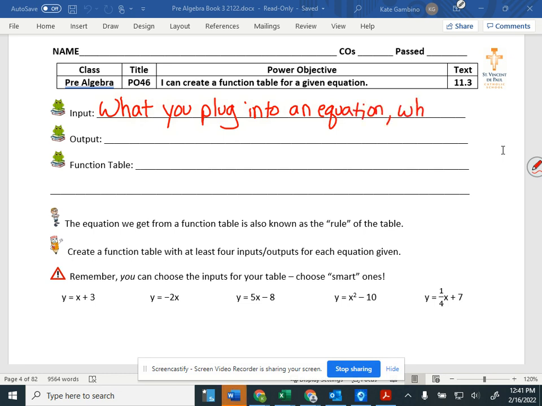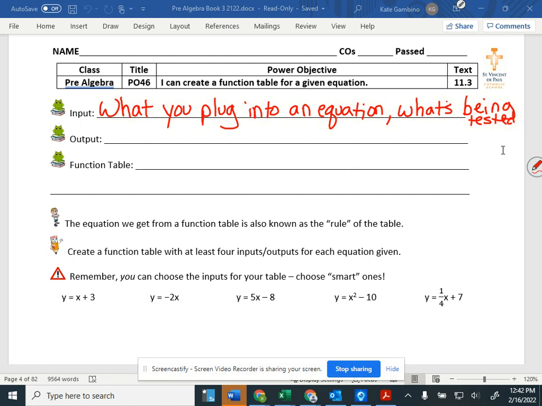We could say what's being tested. So it's what you're putting into the equation. When we're doing a function table like I have up here, it's that independent variable, that x. That's what you're putting in. So when we were working on Khan Academy, they said the independent variable, you're just going to solve for that independent variable. That was the x. That's on the equation side.